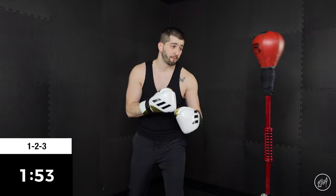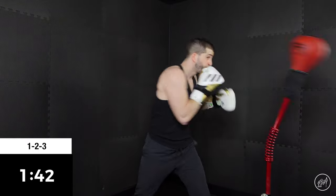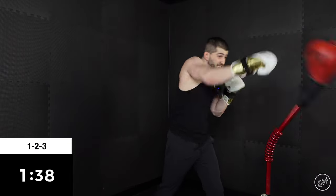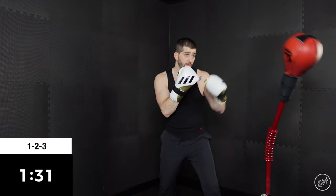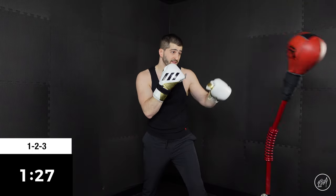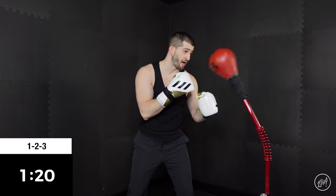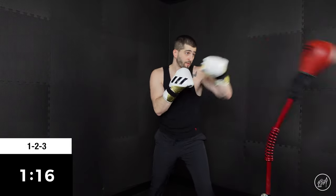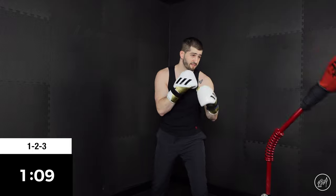Okay, now we're going to step out and go to a combination tempo. Let's work a 1-2-3 for our combination here. Remember that 1-2 is nice and sharp and then we put a little bit more sizzle on that three. Take your time. Pick your shots. Sometimes I'll use my lead hand to center that bag a little bit — that's okay when you're just starting out. But the less you do that, the quicker you'll develop your timing. 10 seconds. Empty it out on that three.